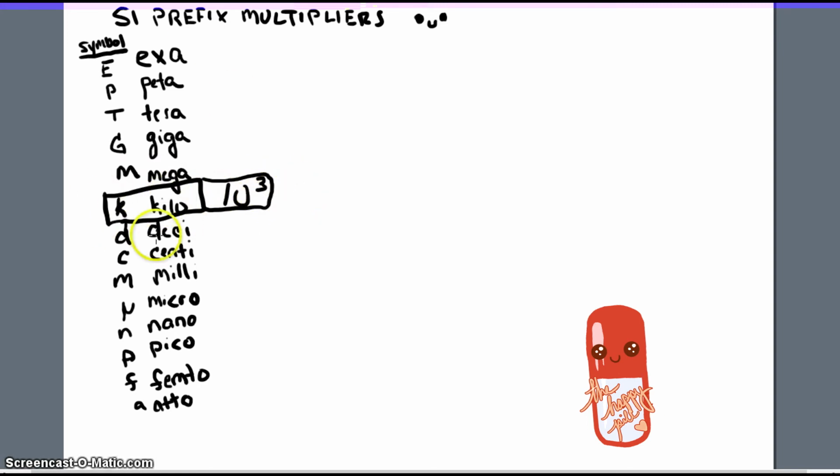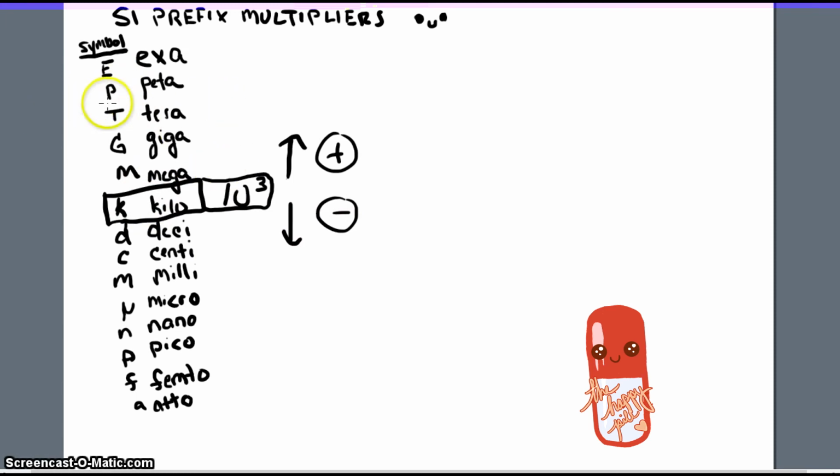So kilo is one of the most important units that you have to memorize simply because it is used everywhere. It is used in kilograms, kilometers, and it's pretty much used all over the world. So how I memorize it is it's 10 to the third, or 10 cubed. Now from here you can go outwards or downwards. The higher you go up, the more positive the exponents are, and the more you go down, the more negative the exponents become. So this is how I personally separate it.